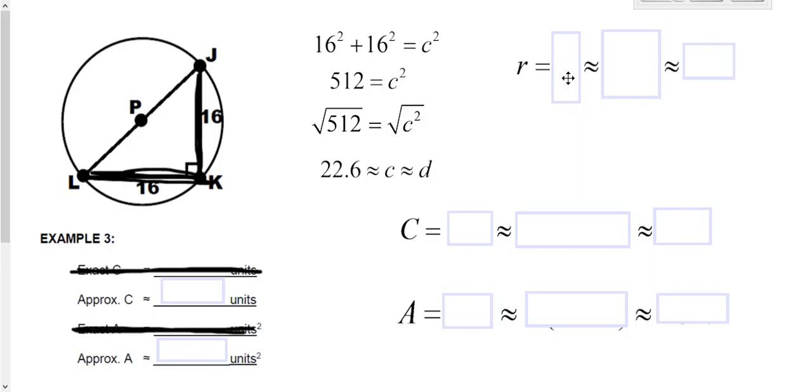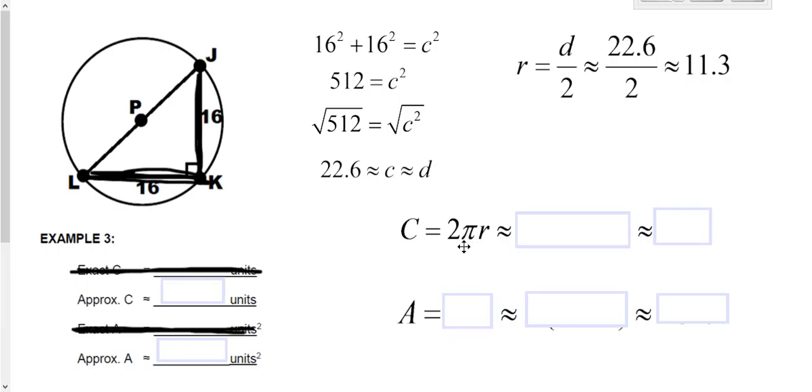Now I go ahead and I'm going to solve for the radius. I know for the radius I take the diameter divided by 2. So 22.6 divided by 2 is 11.3. Now I'll go ahead and use my circumference and area formulas. You can always use this one, 2 pi r, instead of that other one, diameter. You can use either one you want. All right, so 2 times pi times the radius. We just figured out the radius was 11.3, so 2 times pi times 11.3 is, rounded to the nearest 10th, check this out on your calculator. Make sure you know how to round this one. See if you have any questions. It actually comes out to 71.0.